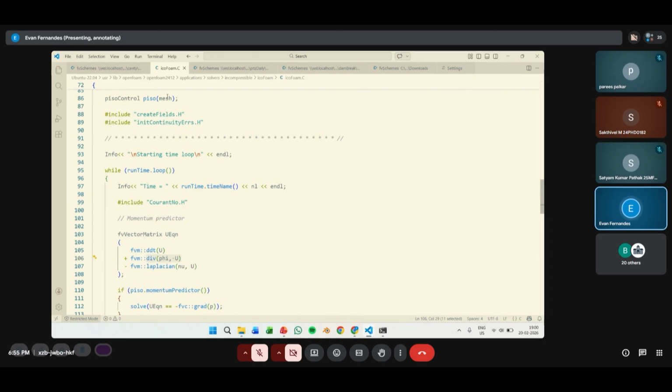If someone is into programming or wants to do some developmental work, because it may happen that OpenFOAM may not have a particular solver that you are looking for, in those cases you would have to add your equation on your own. Say I want to add a heat term in the simpleFoam solver. I can add a heat term on my own, I just have to change some of these equations. So anything is possible in OpenFOAM. It's not a black box, so you can do the coding on your own.